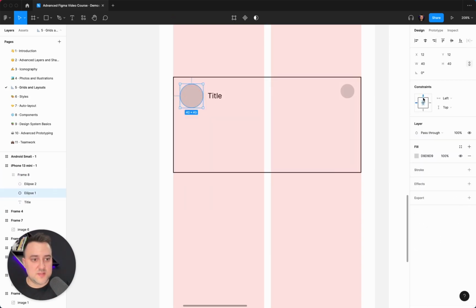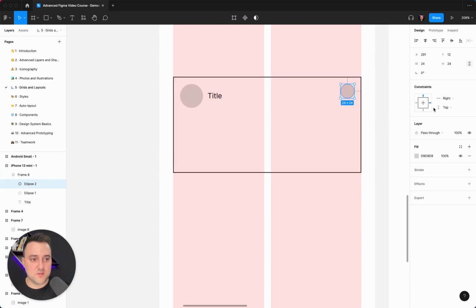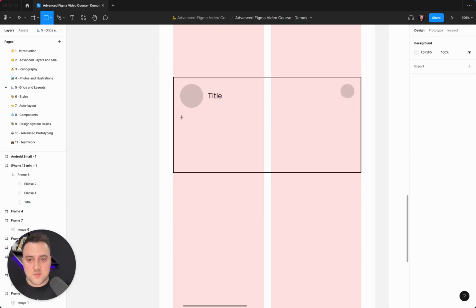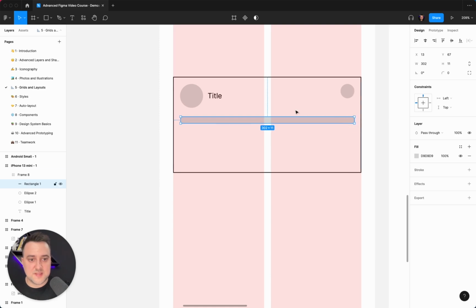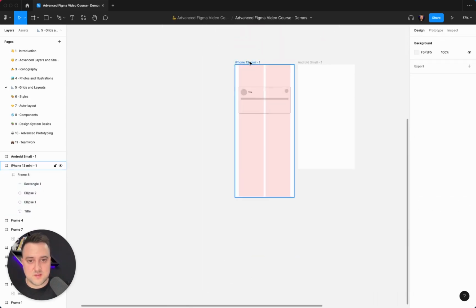I'm going to place this on top left. This is going to be top left. This is going to be right top. And I might have text in here that's stretching from left to right edge, and I'm just going to have it as left and right. And I'm going to have this element stretch from left and right. So those things are kind of spaced out.